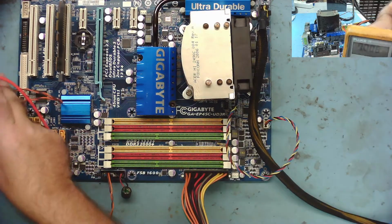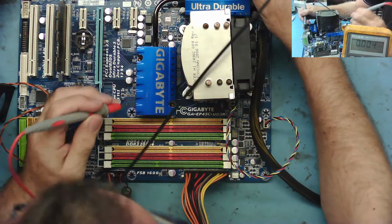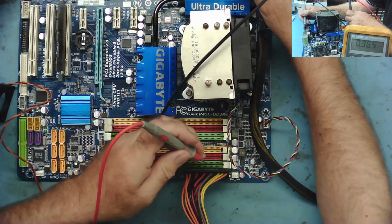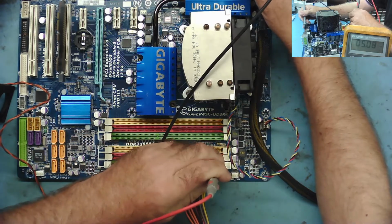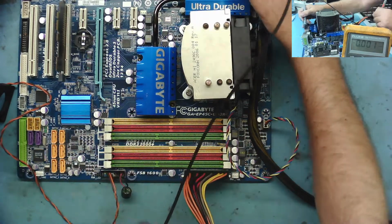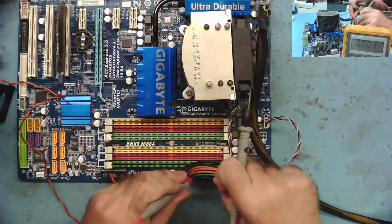So we get the... yeah, you can see that. Okay. Well, there'll be nothing on apart from standby. We got standby, yeah. So what's on the green wire? This is the one that starts the thing.